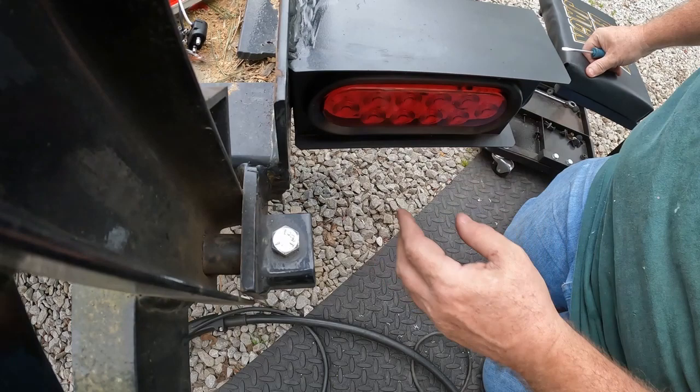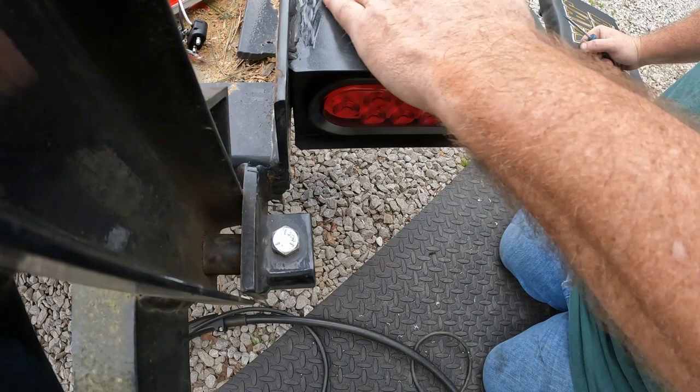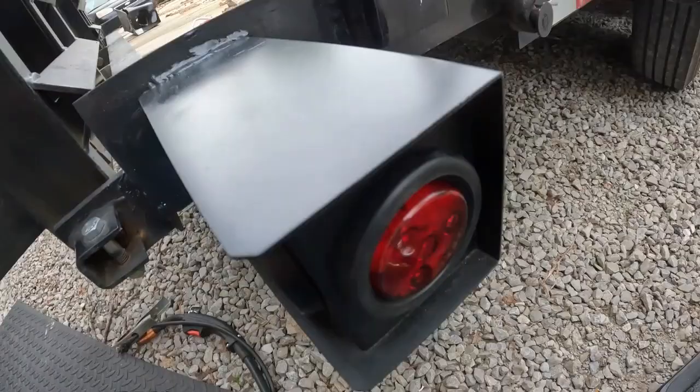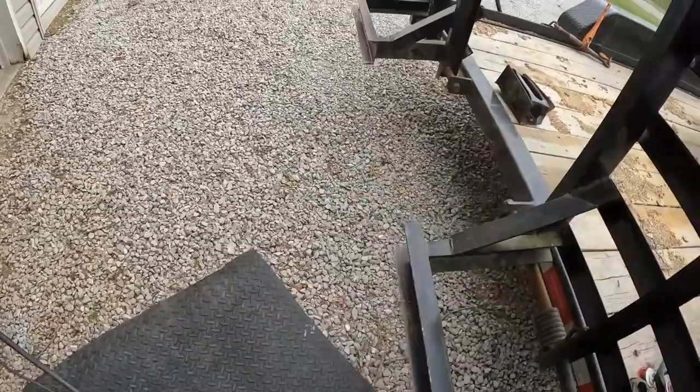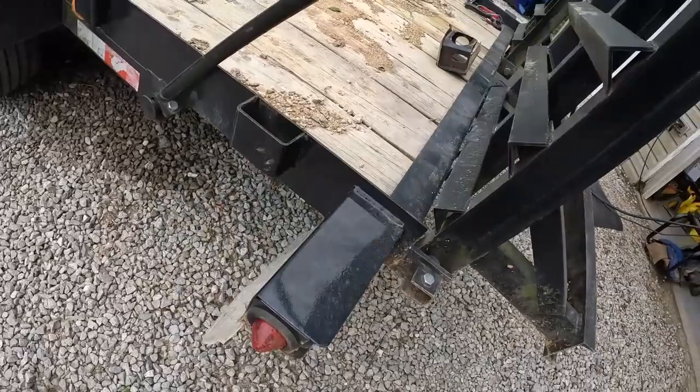It came loose in the bottom slightly and it's tilted back just a little, but I think this metal was bent to start with where I drug the other one off. So I used that Bobcat Black paint, which matches this trailer pretty good, but Bobcat Black's actually gray. So we got it in there. It doesn't have the same marker light on this side. This one has a little nipple on it. They look the same. Their weld's just slightly prettier. But I welded it in the same places.